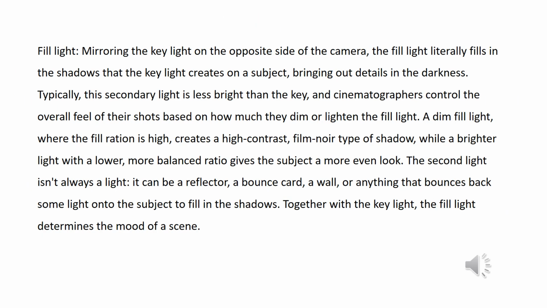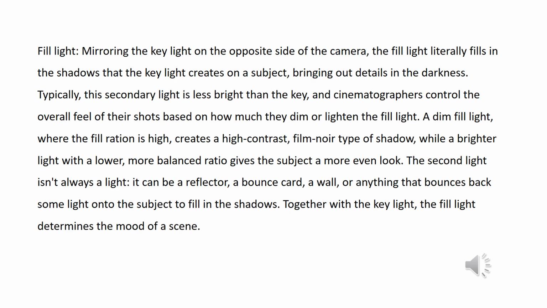Next is fill light. Mirroring the key light on the opposite side of the camera, the fill light literally fills in the shadows that the key light creates on a subject, bringing out details in the darkness. Typically, this secondary light is less bright than the key, and cinematographers control the overall feel of their shot based on how much they dim or lighten the fill light.